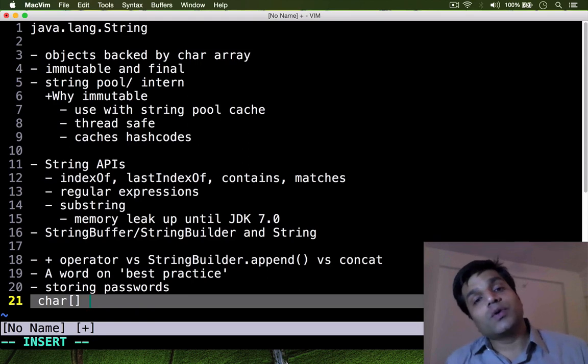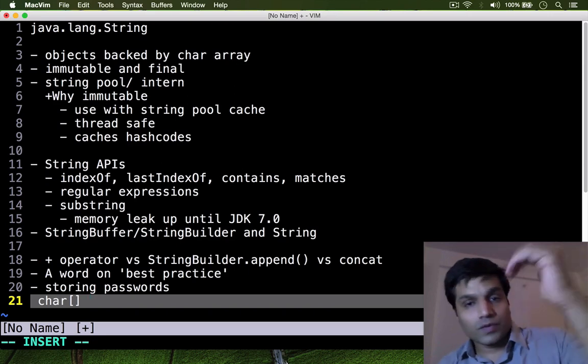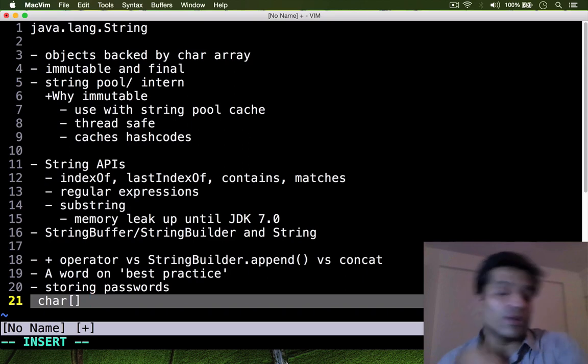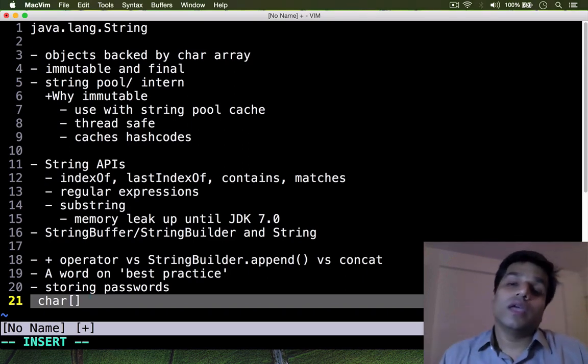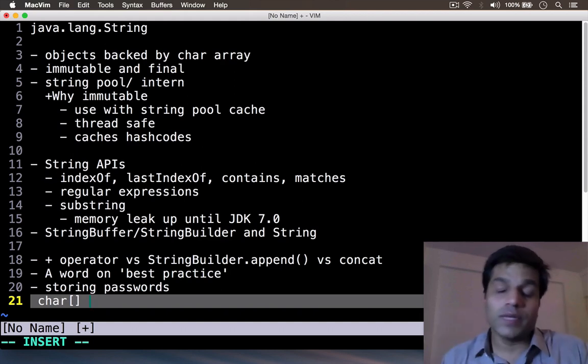So instead, you could use a char array and store the password in the char array. As soon as you're done dealing with the password, you can just set the char array back to null, or set all the elements in the char array to zeros, so that the actual value gets garbage collected, and that threat is mitigated.